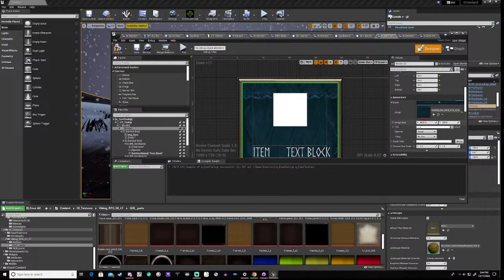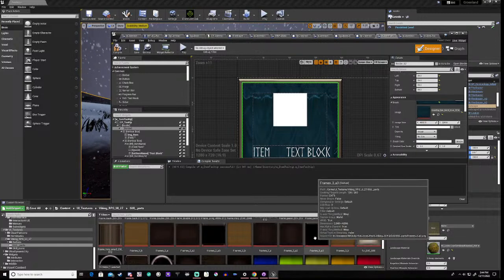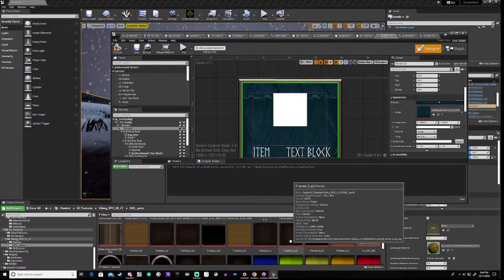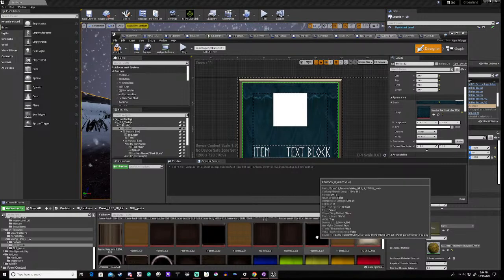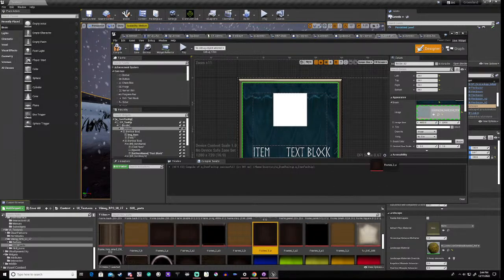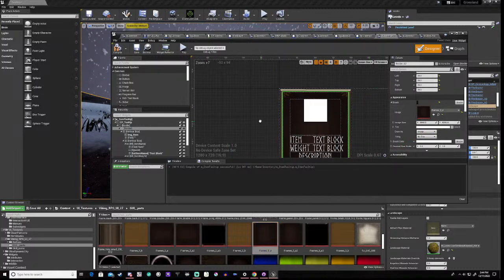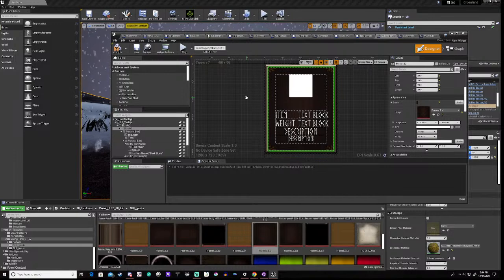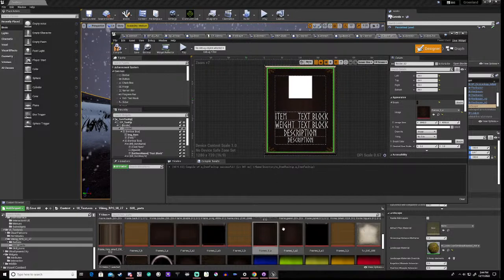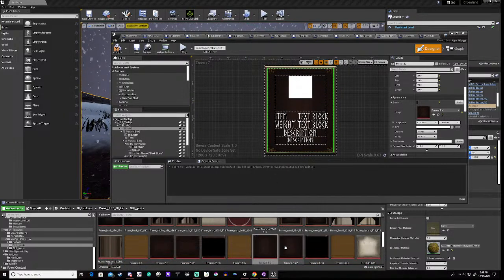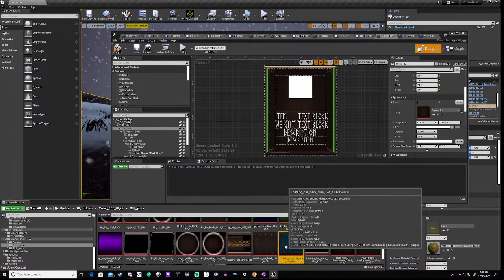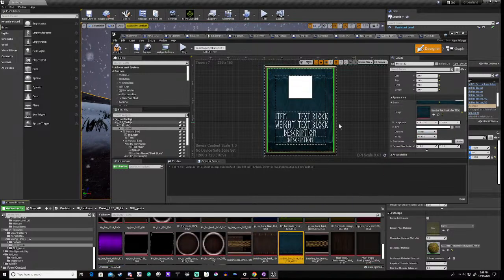I am quite liking that one though, I've got to say. We could go with that. But having said that, I'm still liking that bluey thing.